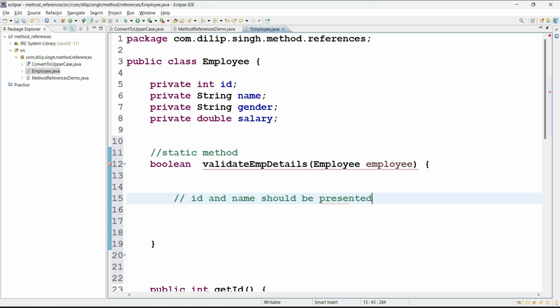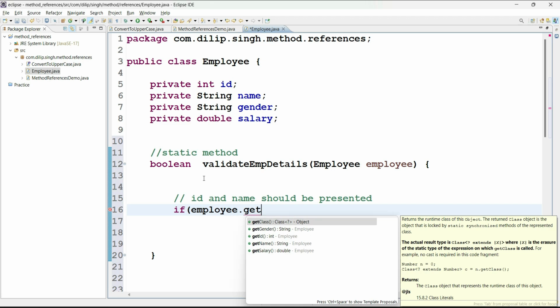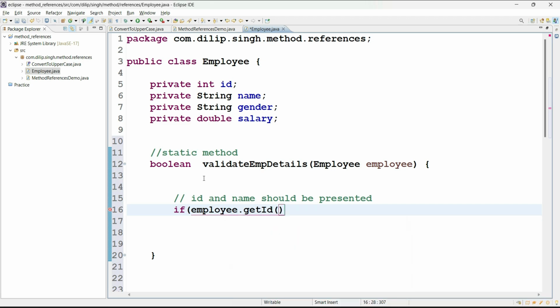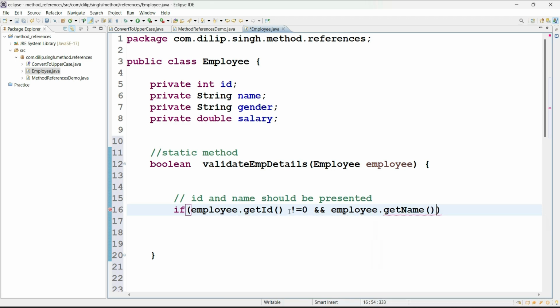So I'm writing an if statement: employee.getID() is not equal to 0, and employee.getName() is not equal to null.